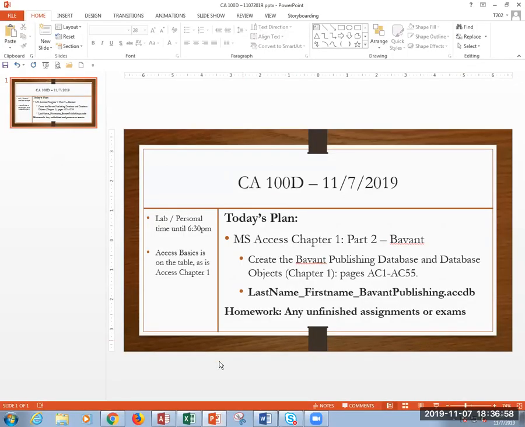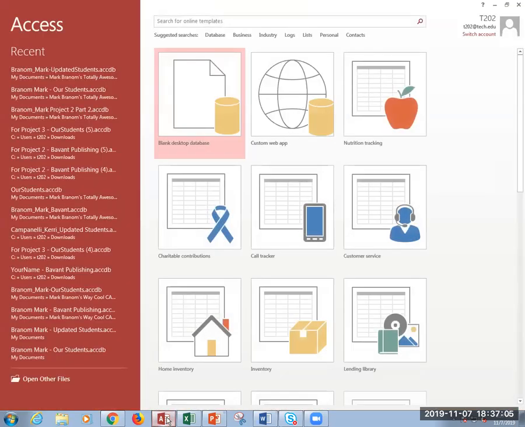So the first thing I'd like you to do is to go ahead and launch Access. When we launch Access, we are going to be creating a blank database. To create the blank database, we just click on blank desktop database.